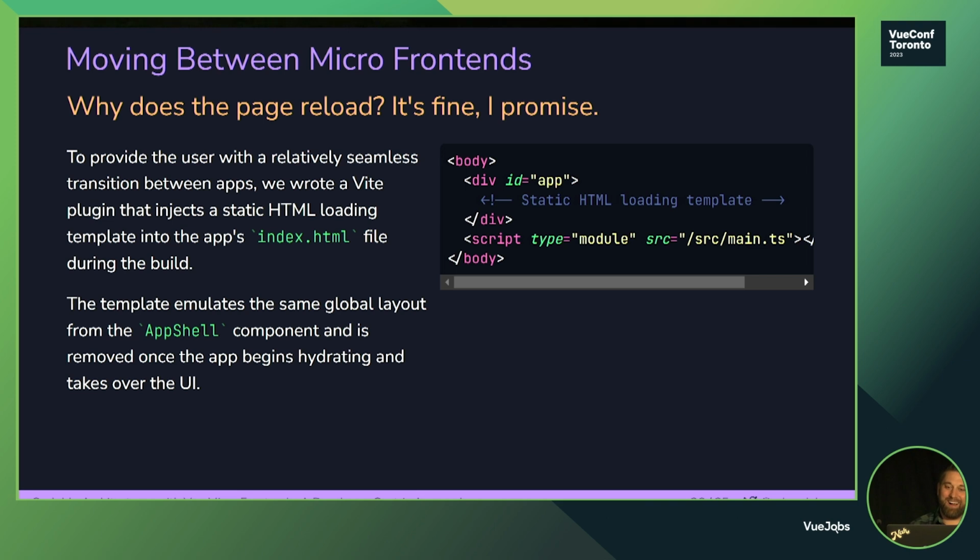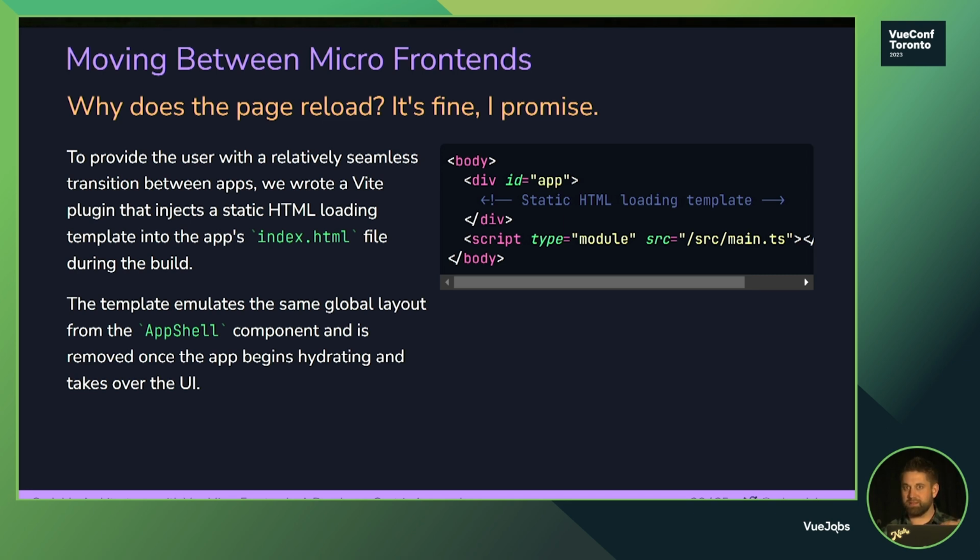It's fine. Because we look at it as a trade-off. By doing it this way, without module federation, each app is independent and doesn't have to care about anything anybody else is doing. So to provide them with a seamless experience, we actually do a little bit of trickery with a custom Vue plugin.